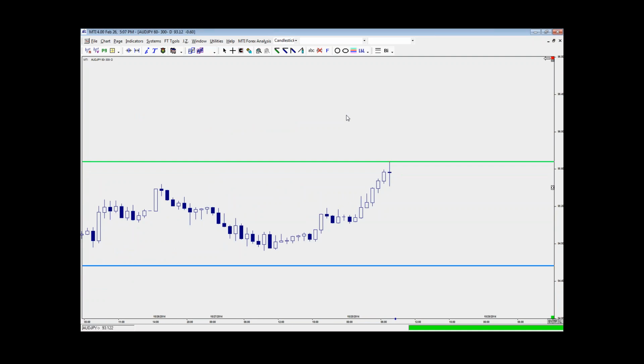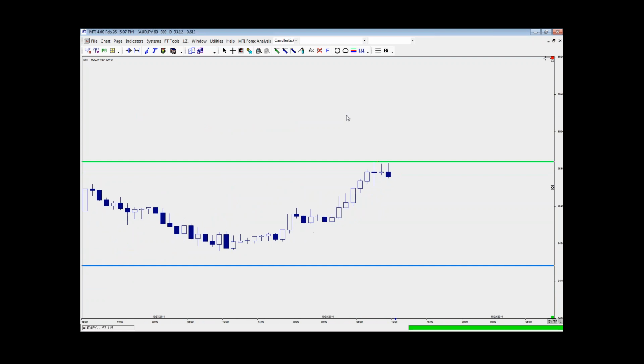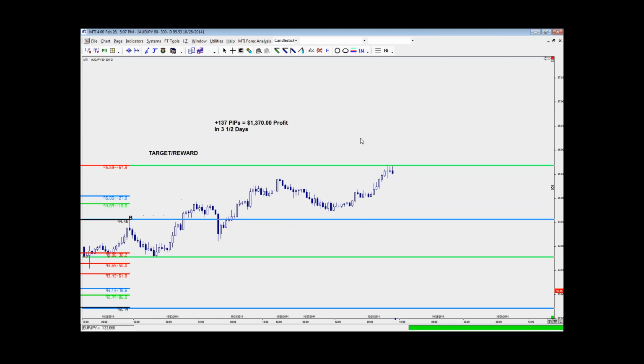Now, do we hit our target? Yes or yes? And not only do we hit our target, but once we hit the target, does it form a new proper high right out of the gate? You see that? 2 to the left, 2 to the right, lower than my center high. So not only am I going to take my profits, but now I also have another proper AB setup. So how many pips did we generate on this one trade?